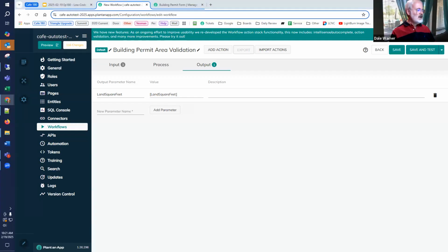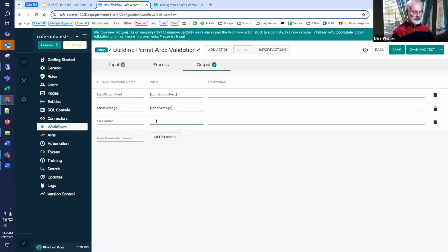And so save myself time here by wiring it all up at the same time, just realizing that I have to create these in my process. So land square feet, land acreage are going to be computed. I'm also going to get size is valid, which is going to be created likewise, and the warning message.